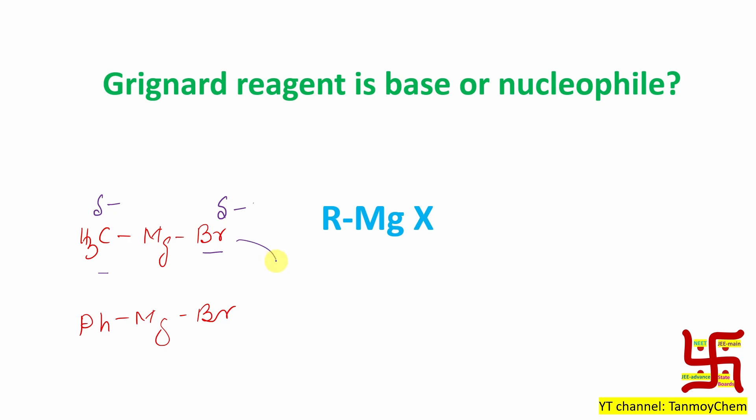Now if you look at this bromine part, this part is relatively stable, means the negative charge on bromine. Why? Because it's a highly electronegative atom getting some extra charge because of the polarity from electronegativity difference. So it is relatively stable. But if you look at this carbon, it also got some amount of negative charge density, but still it is not that much stable.